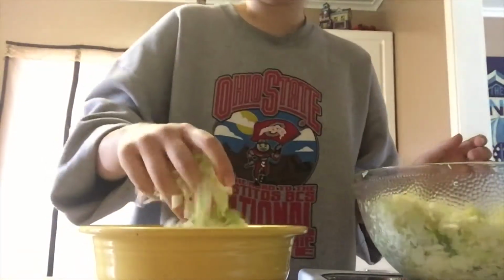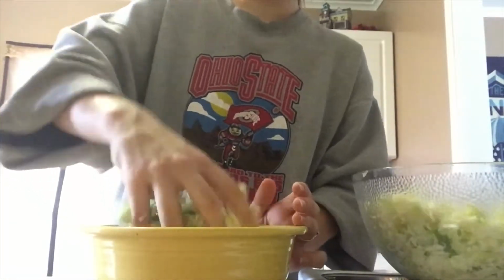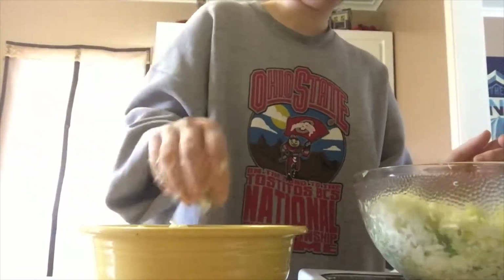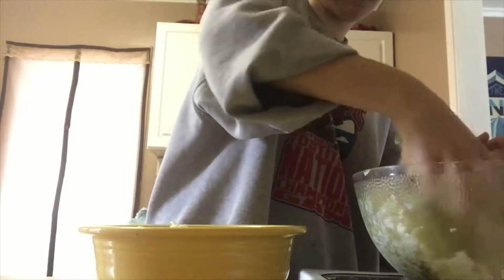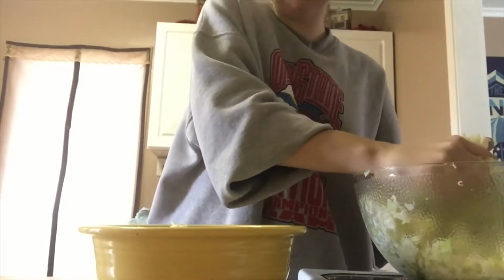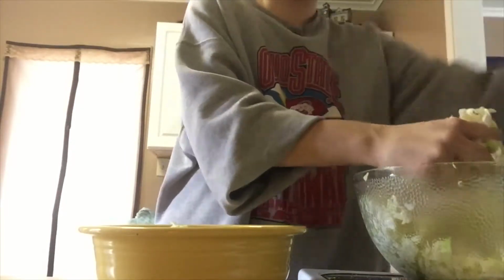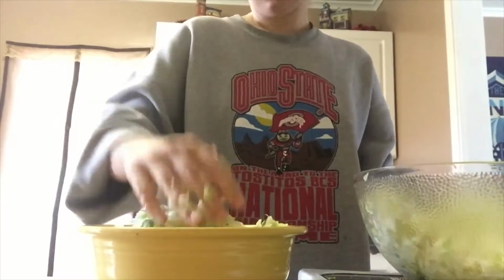Now what I'm doing here is putting the salted cabbage in and mixing it with my extra ingredients. For the cabbage, I did not measure the salt, but typically I would say you would want approximately a tablespoon per pound of cabbage that you have. And you do not want to use iodized salt. I am using sea salt here.